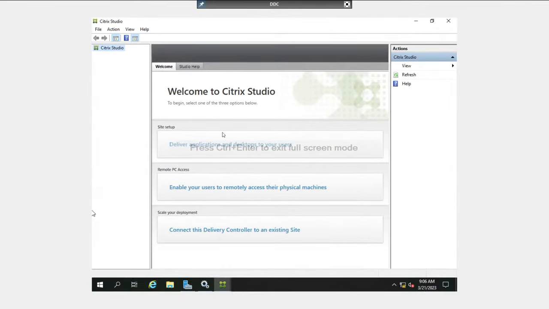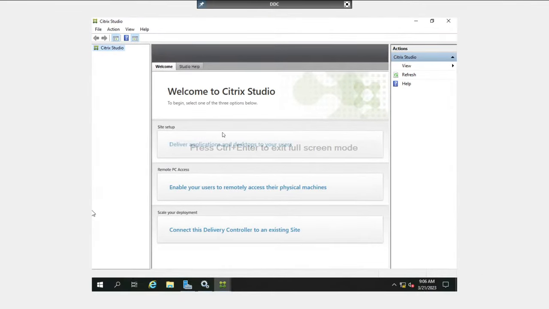Again, we have to deliver both application and desktop, so I will go with the second option. But if you only have to create an application server, you can go with the first option. We have to learn both. So click on start. Now we have to install the VDA agent, so click on this. What we are using right now is Citrix MCS services. Click on next. The VDA delivery agent installation is a must, so you cannot uncheck that one.